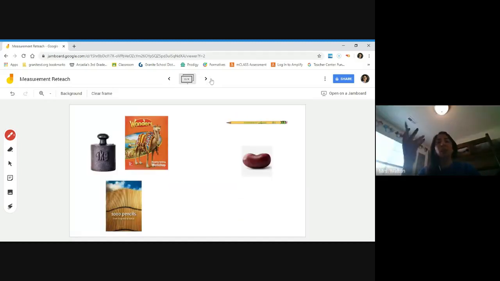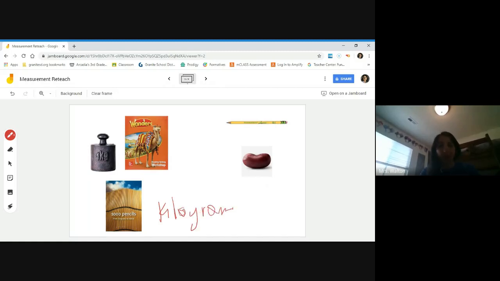So the other one is weight, how much something weighs, and there's two ways we measure it. One is kilogram and the other is gram. So on this side is my grams, and I gave the example of like one single bean or one single pencil. And kilogram, KILO, is how it's spelled, kilogram, means 1,000 grams.